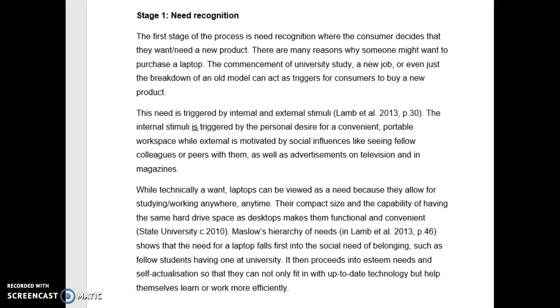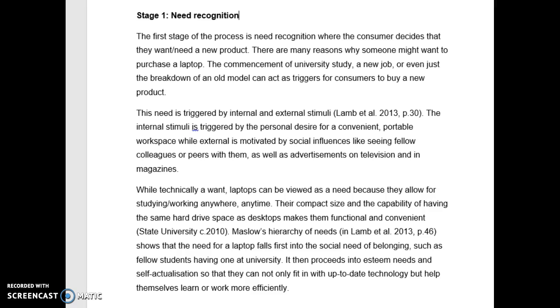So when we look at answering this question, and we have a look at the template that's provided in the assessment tasks section, it says in section 1, need recognition, this section should focus on why the consumer needs the product, and to discuss what may trigger a consumer to purchase this product and also what the actual problem or need the consumer is facing. So when you have a look at the structure sample template, it will give you an idea of where you should be focusing your attention on the answer, and also what sort of theories you should try to link your answer to.